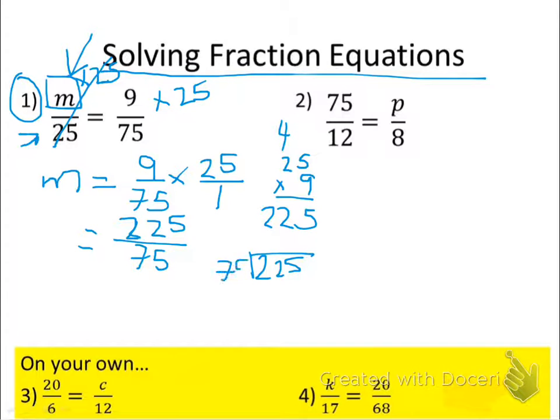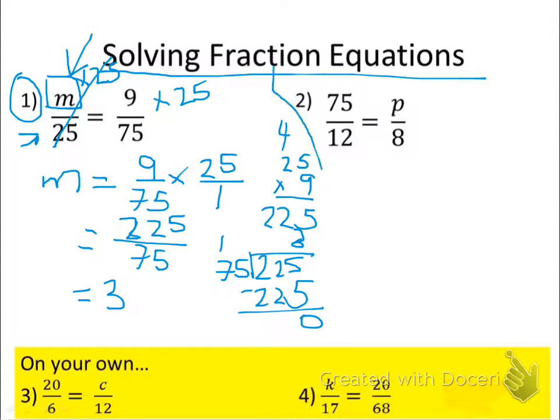This is a little bit hard because 75 is such a big number, but I'm going to tell you it's 3 times. You can estimate by pretending that 75 is close to 100 and 225 is what it is, and try guessing with 2, but it's going to be 3. 3 times 5 is 15. 3 times 7 is 21, plus 1 is 22. Subtract them, and we have 0. So that means m is equal to 3, and that's our final answer.